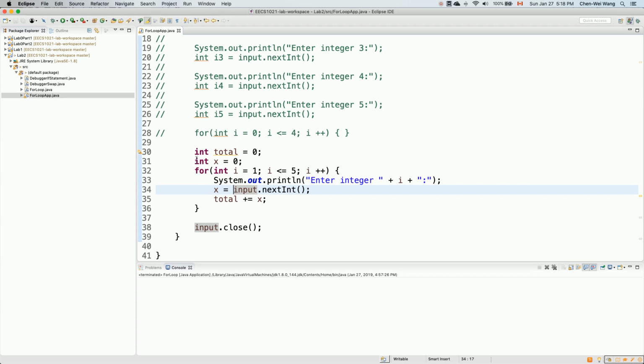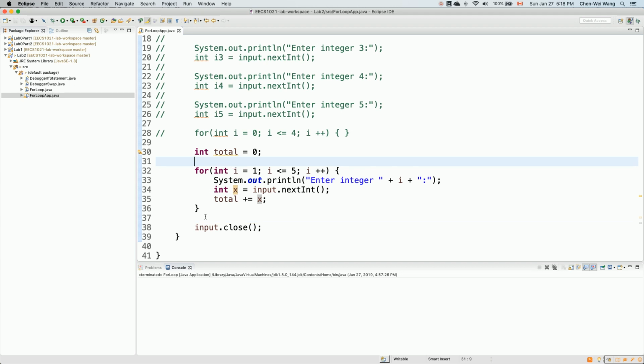The only difference is if you declare x outside the scope for the for loop, that means you can also refer to x. Let's say over here, you can still say System.out.println(x) over here. Okay, in line number 37. That you can do it. But if you put the declaration for int x is assigned to input.nextInt in this case, the scope for x is only limited to this particular subscope. That means in line number 37, if you say System.out.println(x), it will not compile, right? The same idea for the scope for if statements. Okay, let me keep this particular version for now.